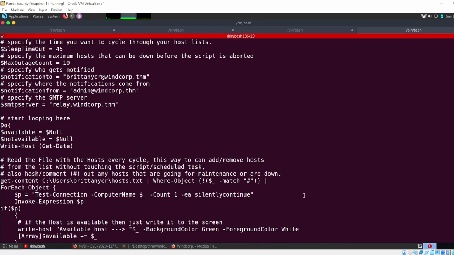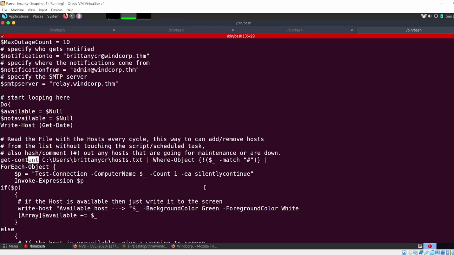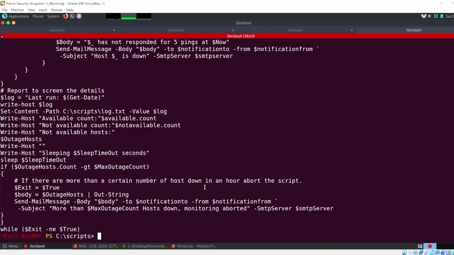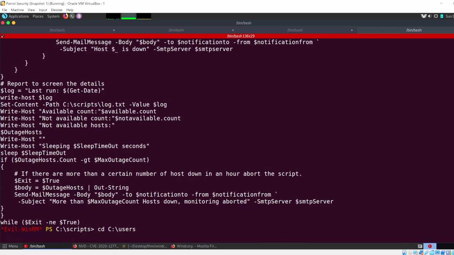So basically, what this PowerShell script is doing, it is going to the user Brittany, I have no idea how to pronounce that, my bad. And it's opening the host, right? It's getting the content of the host.txt, and then it's running that where the object is a match. So looking at this, we have an idea of what we're supposed to do. We can change the contents of the host.txt file. And since it's being run by the admin, hopefully we can get a shell as the admin, or we can add a user to the administrator's group, right?